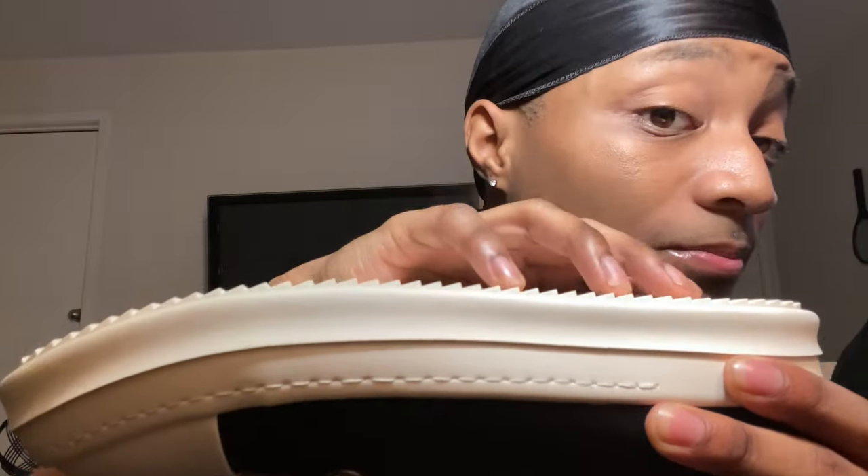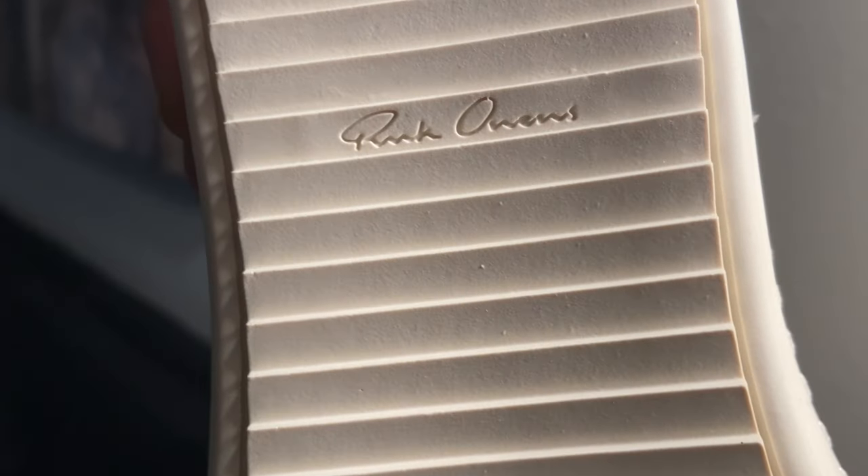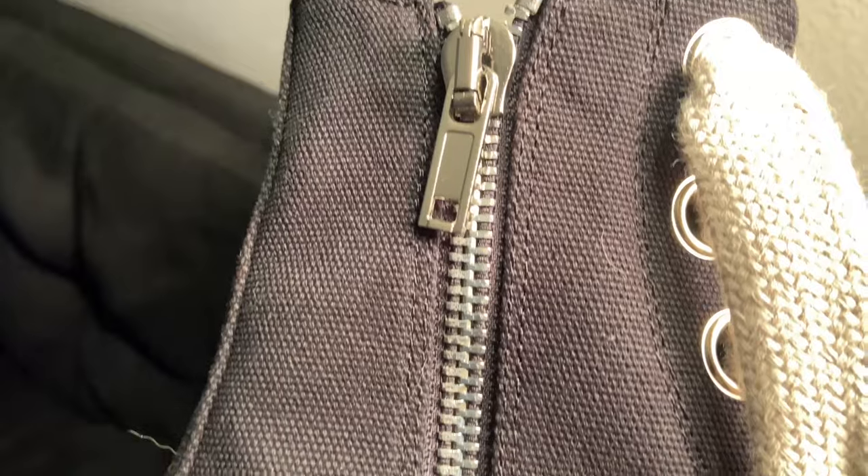On the bottom of the shoe you have this rippled wave design — from the side it looks like shark teeth. It's really cool and I didn't expect it to be as soft as it is, which adds a bit of comfortability. In a real discreet way it also has 'Rick Owens' written on one of the little panels. Moving back up to the upper, on the side it features a zipper — this is how you're able to adjust the shoe. You zip it down, put your foot in, and you can zip it all the way up or leave it at a half zip, whatever you want to do.